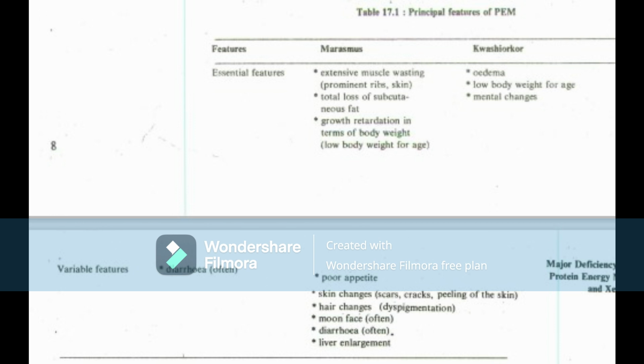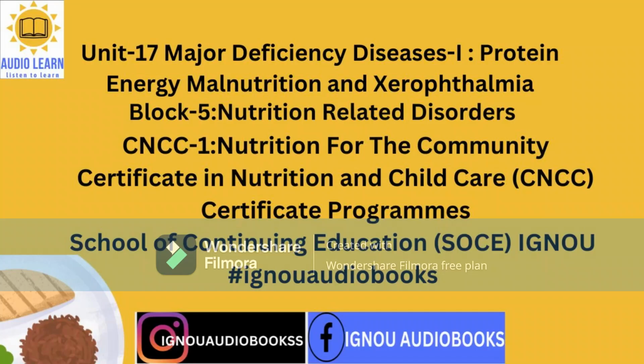C. How to identify marasmic kwashiorkor in children. In India, particularly among poorer families, we also come across patients who present a mixture of both kwashiorkor and marasmus. You have earlier learned that these are referred to as marasmic kwashiorkor. The children are not only extremely wasted like in marasmus but also have signs of kwashiorkor, i.e.